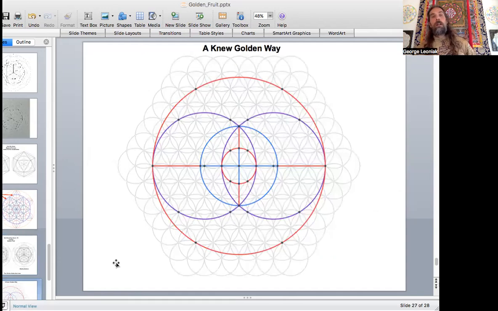And there's a lot more discoveries. I've got a little sequence, probably in another video coming up, where I show some other cool constructions of golden ratio based on these square root templates. And this was just a really pretty one that I really loved. It's a totally new golden way to interrelate to the sacred geometry.